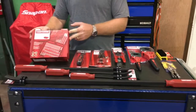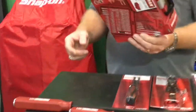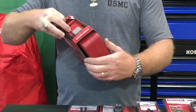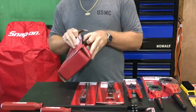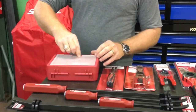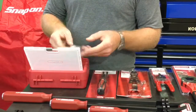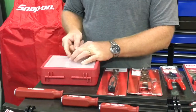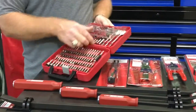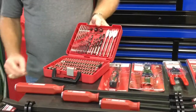Let me start off with this — it's a 100-piece drilling and driving kit. I got it for $12.99; it's $40 online. I'll open it up and show you what's in here. It's got a couple of bits up here in the top, each side opens up with storage in it, it's got a few bits there, some socket drivers, nut drivers. On the inside it's got all of these parts.